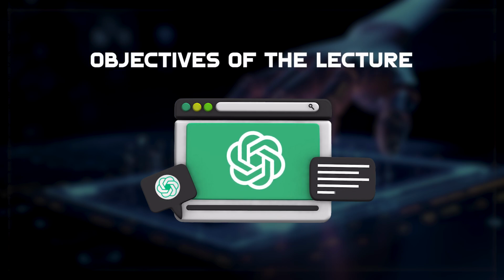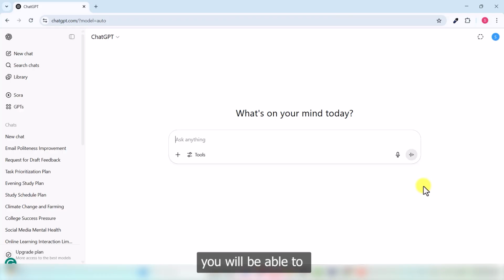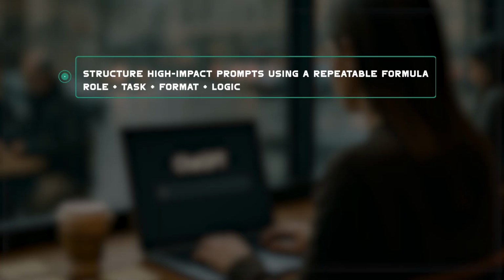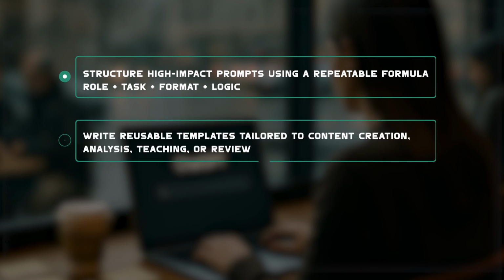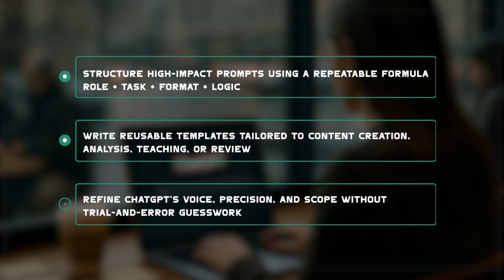Objectives of the lecture. By the end of this lecture, you will be able to structure high-impact prompts using a repeatable formula: role plus task plus format plus logic. Write reusable templates tailored to content creation, analysis, teaching, or review. Refine ChatGPT's voice, precision, and scope without trial and error guesswork.